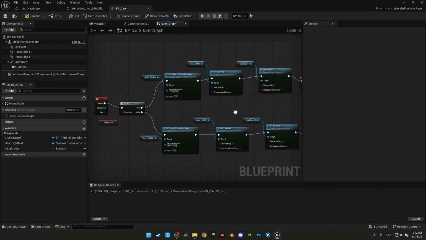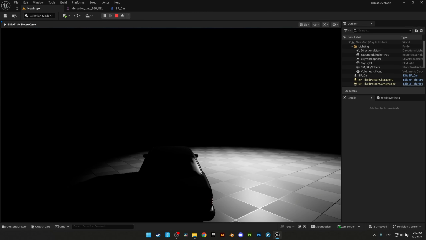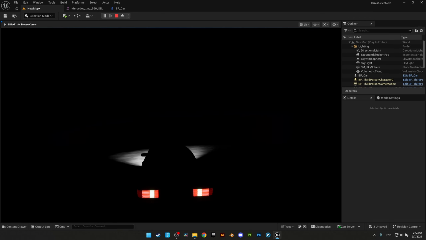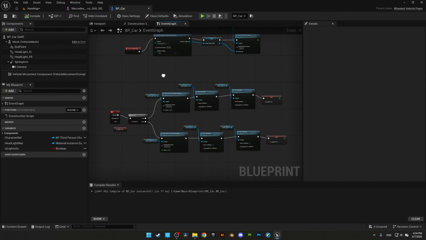Let's test it out. It works perfectly. For next step, we'll be implementing turn indicator logic.